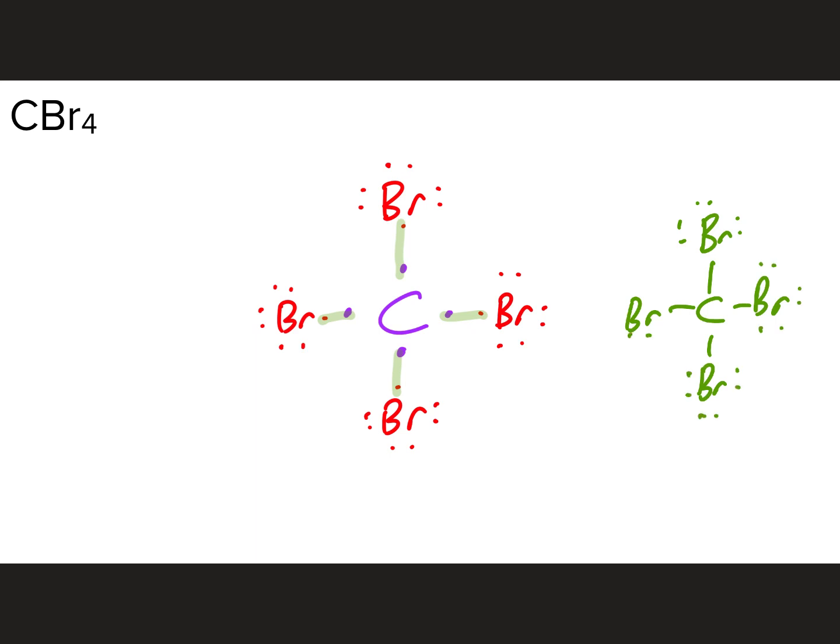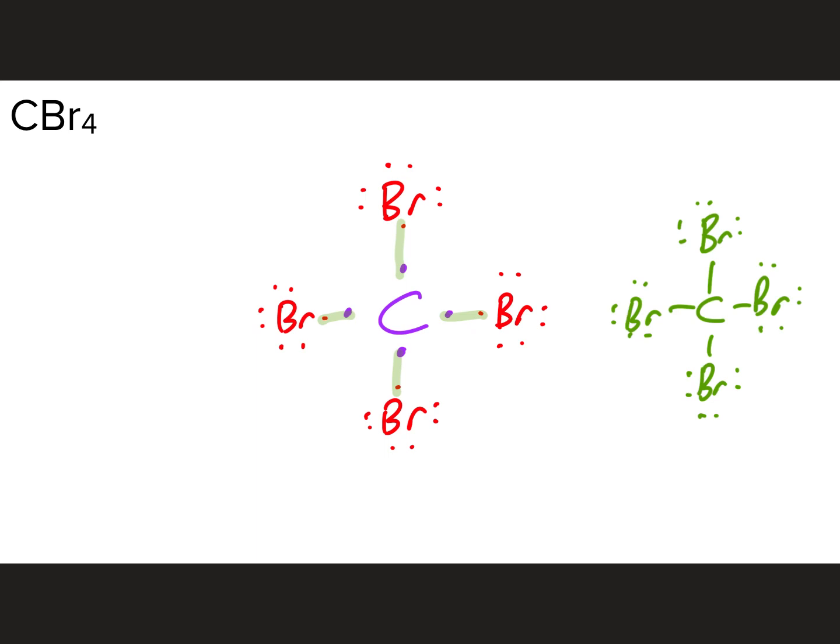Those are called lone pairs. And remember that bromine had 7. Here's 2, 4, 6, and the one that it's sharing there is 7. Now it shared another one with carbon, so that's 8 total. So bromine has 2, 4, 6, and 8 on each one, and then the carbon again also has 4 lines, which is 8 dots. But every bromine also has 8 dots.